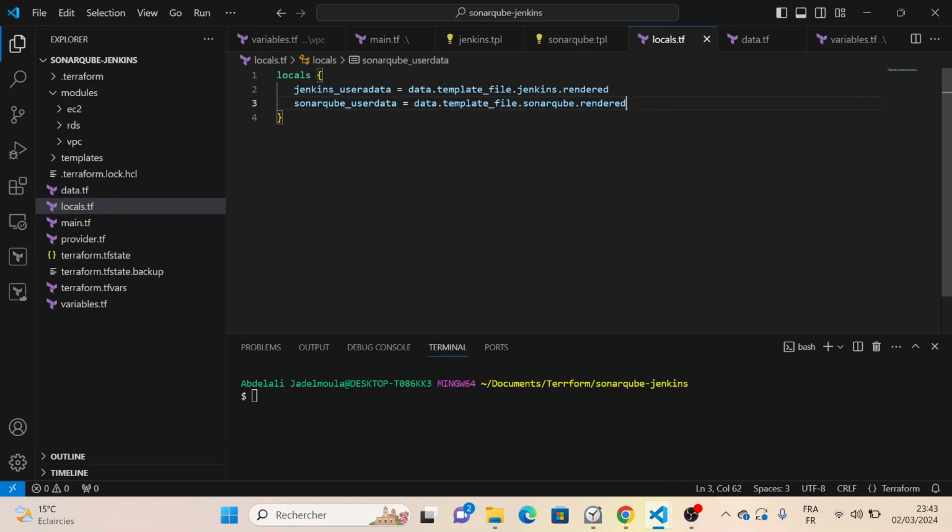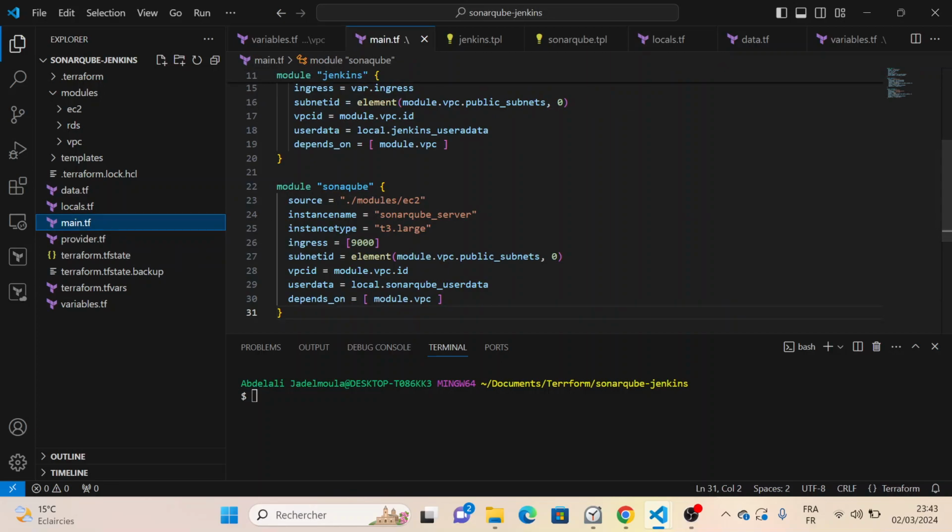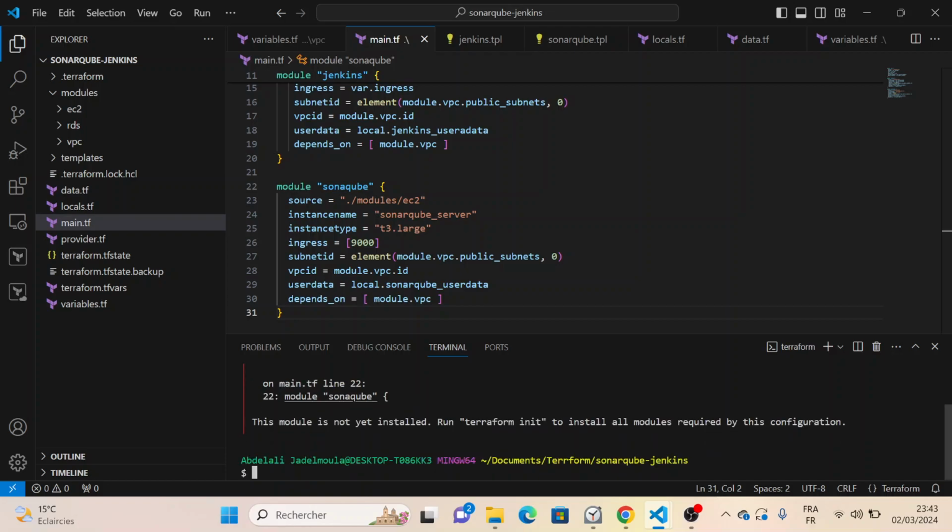I will store it on main. I will try to do Terraform plan to see if everything is configured well.